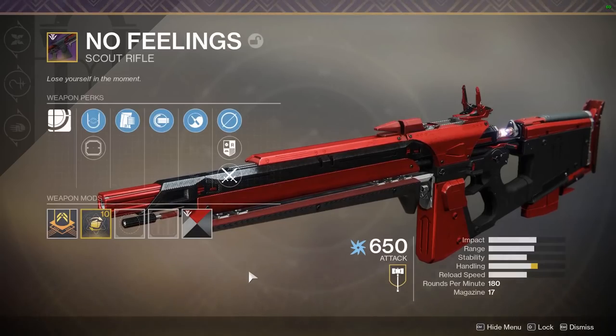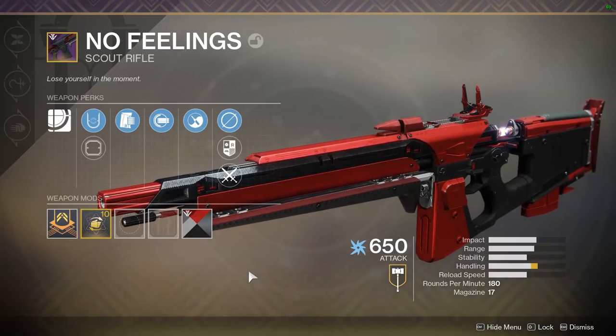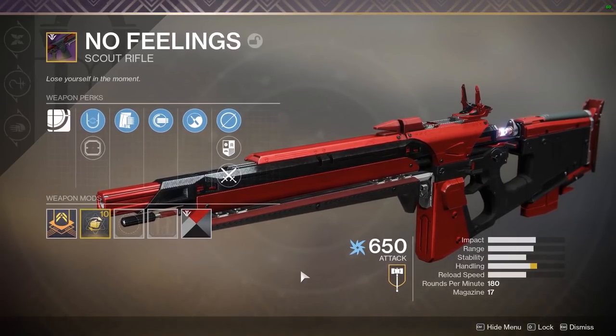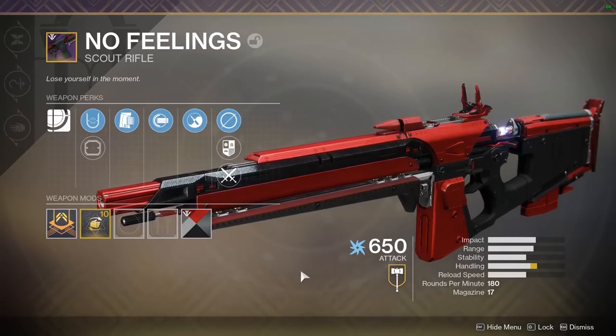Well, that's it for me and the No Feelings scout rifle. Honestly, it's actually a really cool scout rifle. I think it's a really good one in terms of the sight and everything, the way it feels to shoot and stuff. And this is the curated roll, so I do have masterwork and stuff on it as well. I did feel that it was good with the full auto and stuff. A scout with full auto is always a dope weapon.